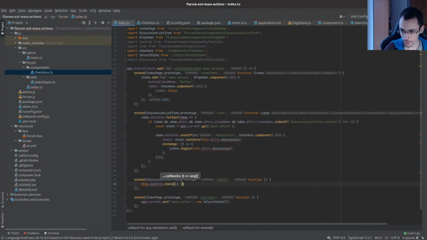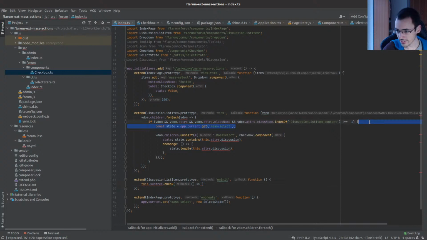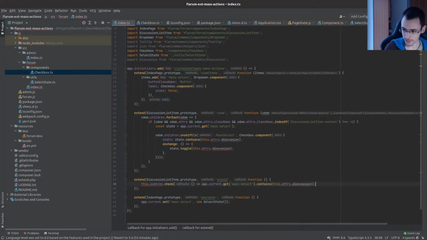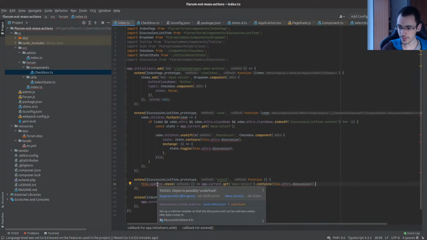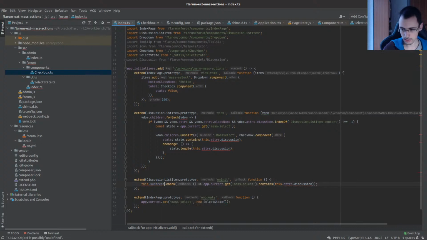And here I add a callback, and the callback will call this dot contains this.discussion. So every time a redraw will happen, we will ask Flarum to check if this variable changed, and if it did, we want to redraw the discussion list item.